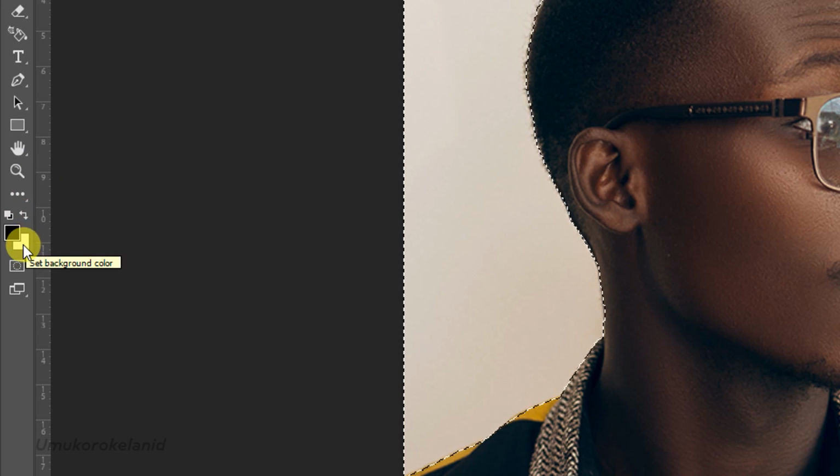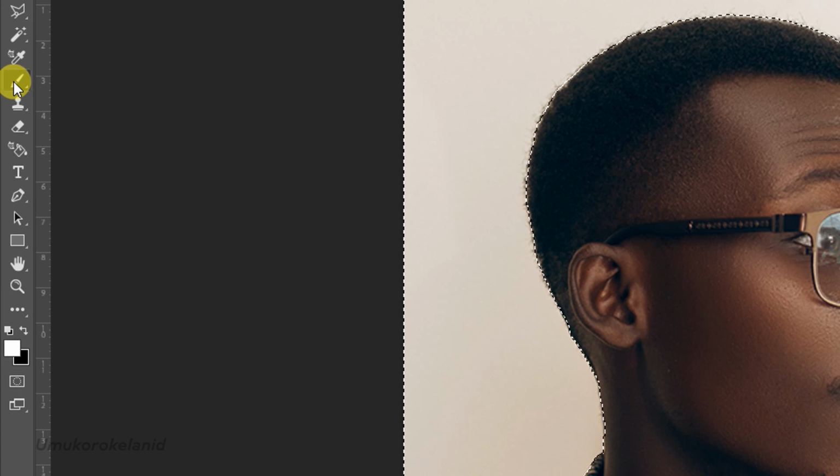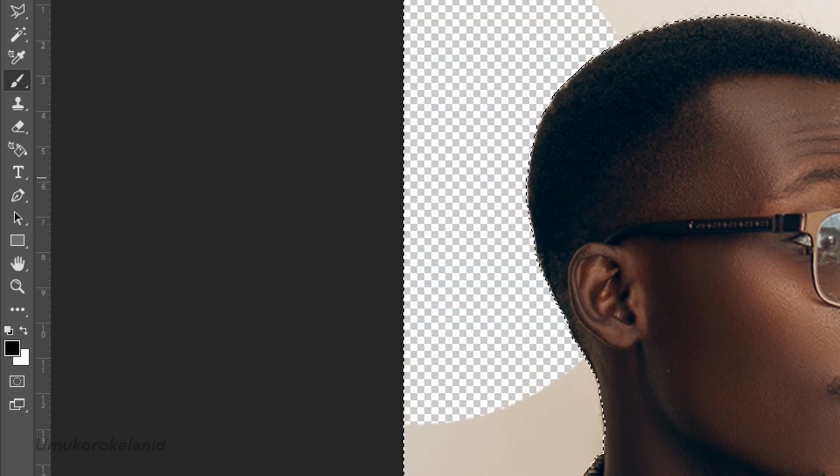That means if you create a new document now, the first thing you see is this white. But if you switch it, the first thing you'll see is the black. And if you're brushing on anything now, we'll be brushing with a white color. Can you see nothing is happening? But if we switch it to black, then something will definitely happen. So that is the idea behind this.